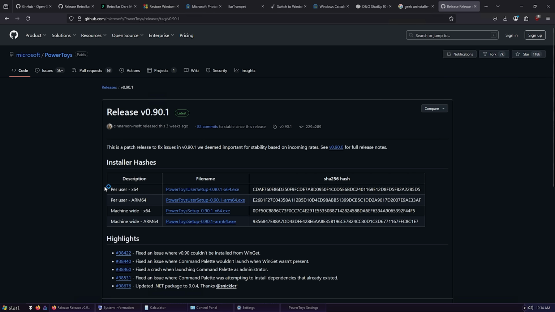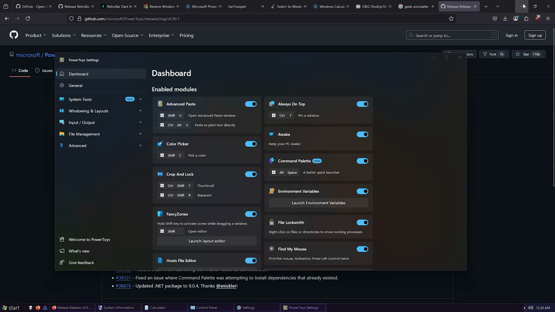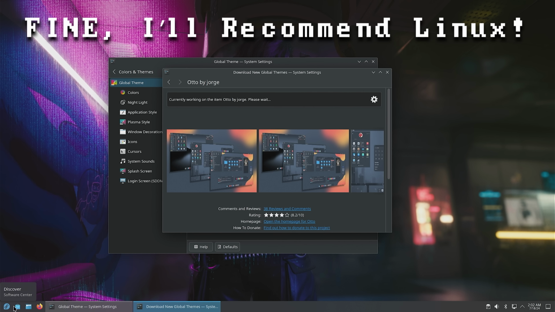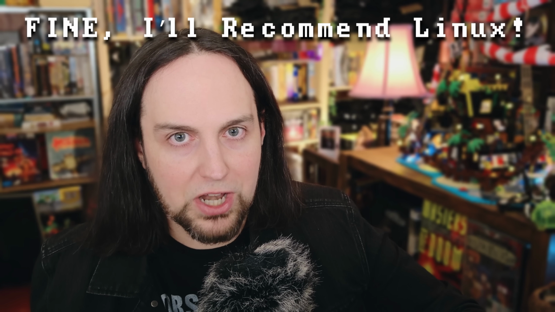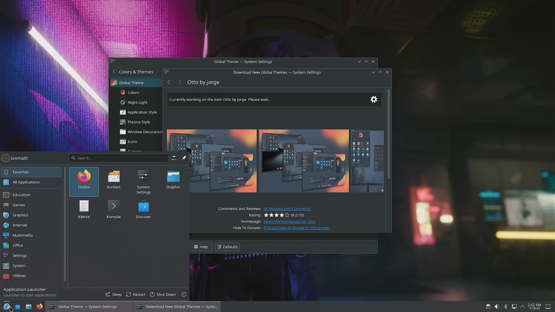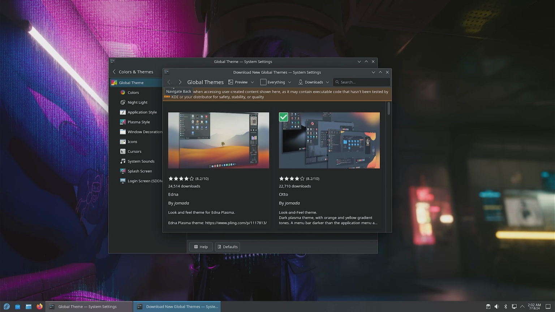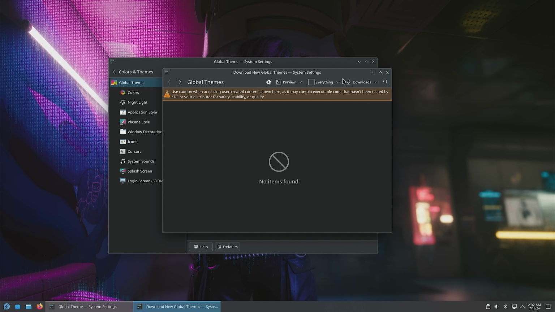It doesn't feel quite as nice as some of the stuff on Linux. I mean, the KDE stuff. Don't get me started on how much better Plasma is. Linux people, I know we should all switch to Linux. And if you're someone who's lucky enough to be able to use Linux for all of your needs, then great. Because I think that there's one thing that matters the most when it comes to all this computing stuff for a lot of us, and that's the gaming ability or the gaming performance.